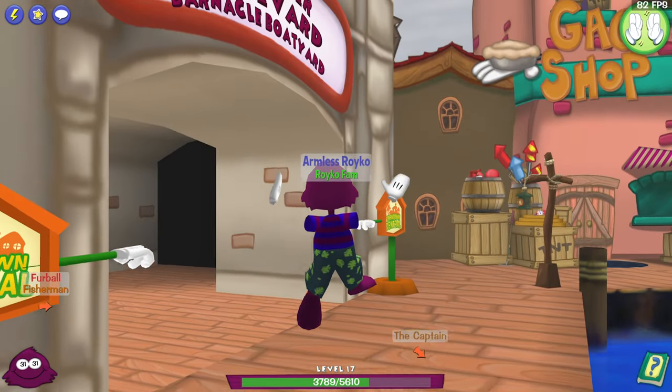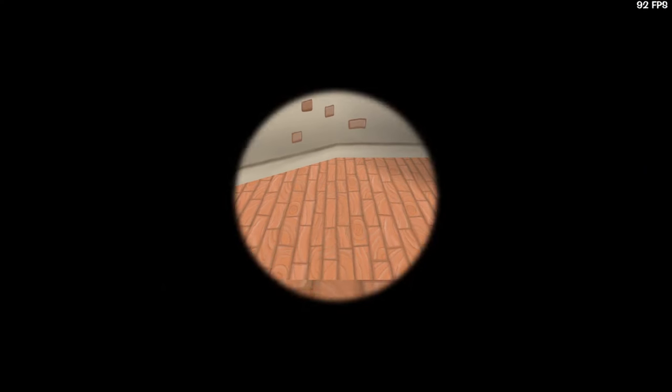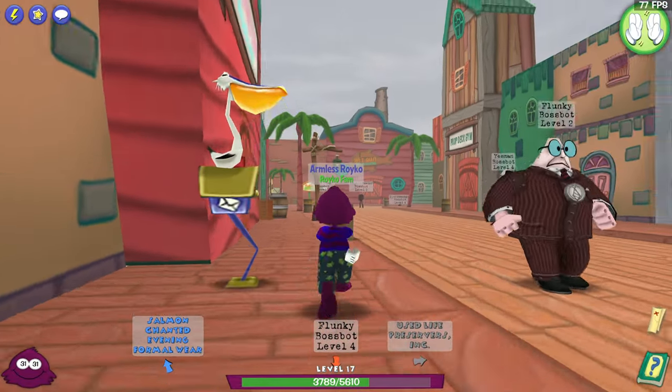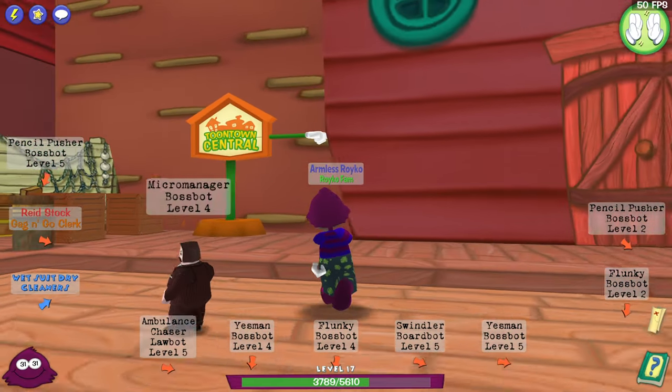We'll grind out your other tasks. We'll get you teleportation access. Yeah, Buccaneer Boulevard. Let's go there because that's where the Boss Bots are. I got a micromanager here too. I might just fight that. Make my life a little bit easier if it actually recovers it, anyways.